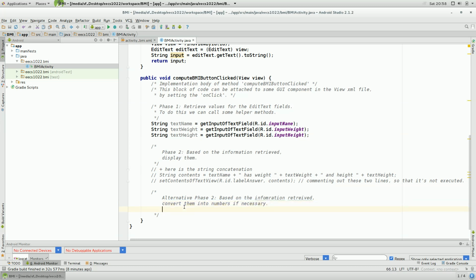Now this is one caution you have to remember. Every input value that the user enters is retrieved as a string. Let me just show you what I really mean.